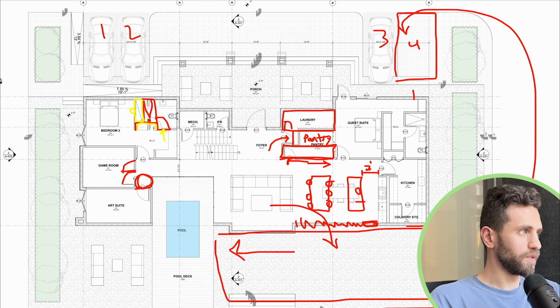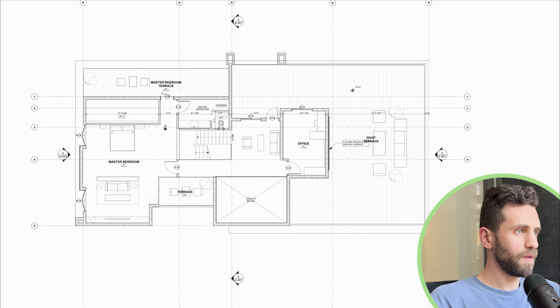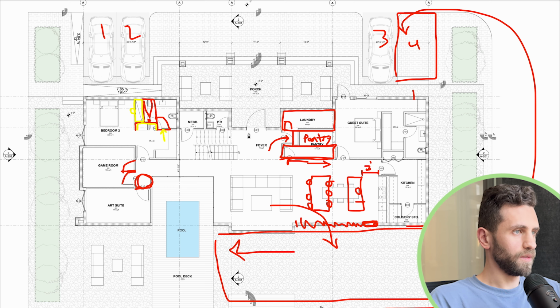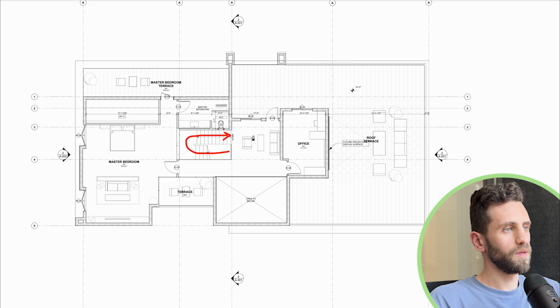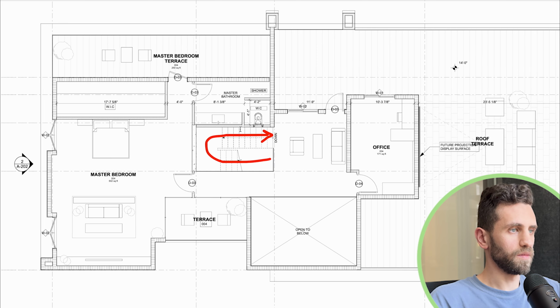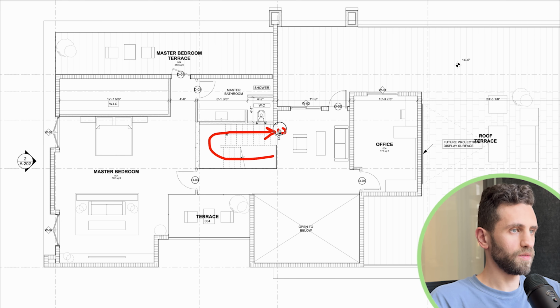Let's go to the second floor. Okay, so here are the stairs, I believe. Yeah, okay, this is the ground. We're still on the ground. We're going up here all the way. Let me understand this a little bit. Okay, so this is the first point. We get here on the second floor.